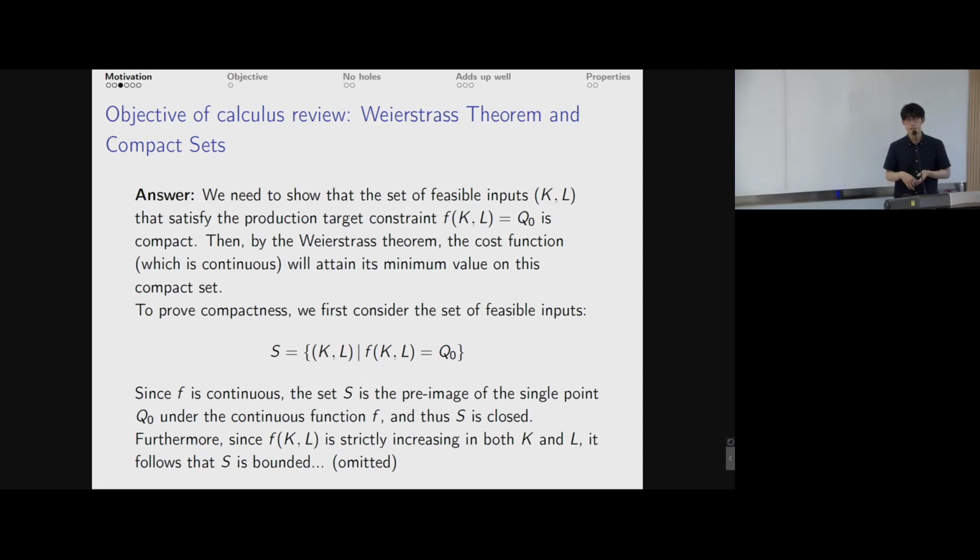Using some properties of compact sets and the continuity of a function, you can show that there is indeed an answer to this question where you can get a cost minimization. There's a value for it. I'm not going to go deeply into how to answer this kind of question. It's just an example that shows that we're actually using a lot of concepts in analysis and calculus courses, and we're applying them in economics, but we're so used to it that we don't feel like we're using it.